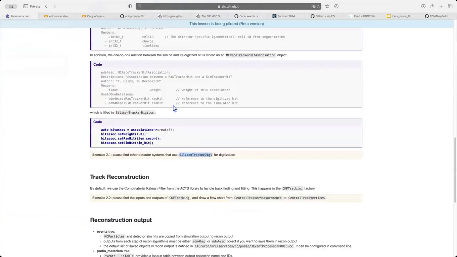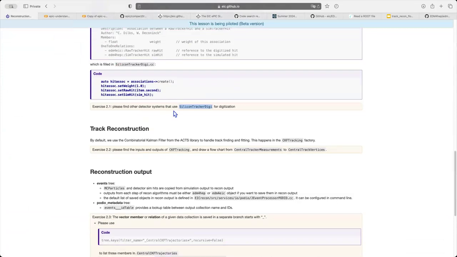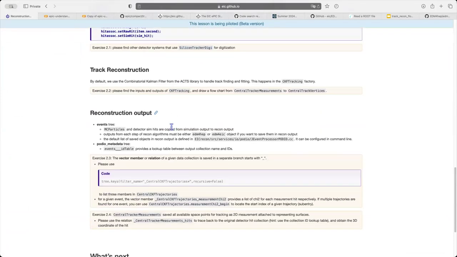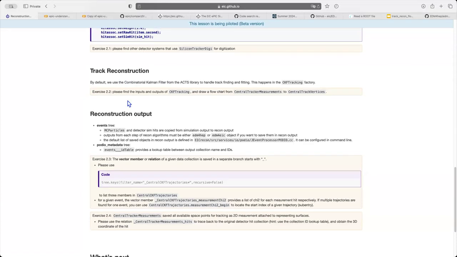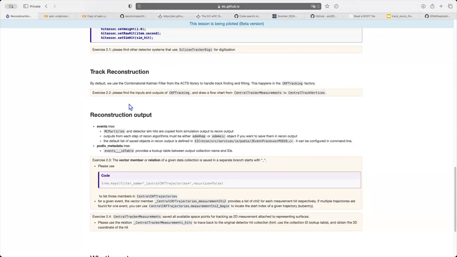If not, let's continue. Finally, we can talk about track reconstruction. Instead of me just talking a little more, I think this is more an exercise for everyone. Previously I used the digitization algorithm as an example and showed you how to go through the three key components of the reconstruction algorithm.